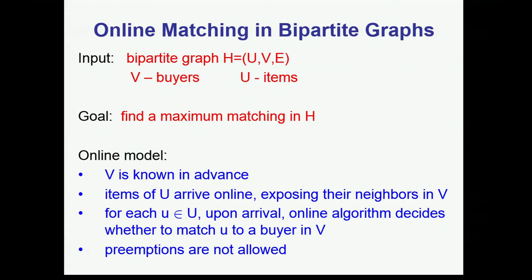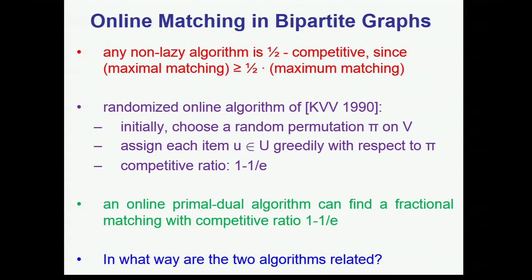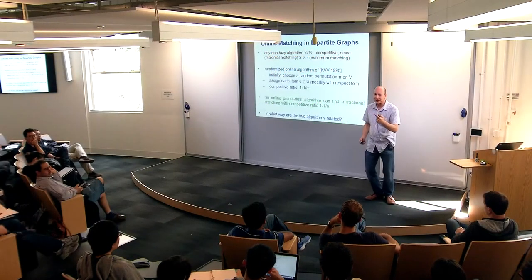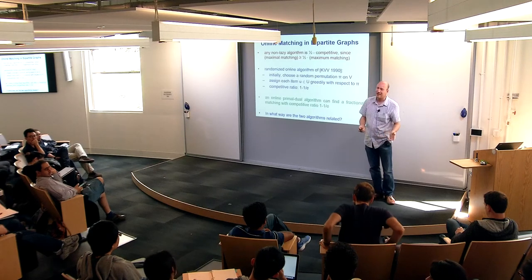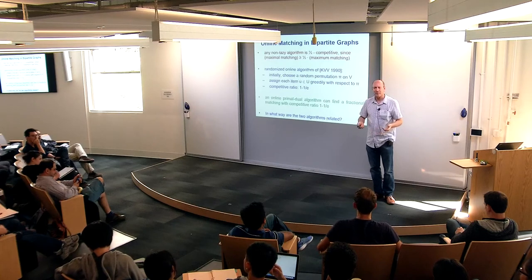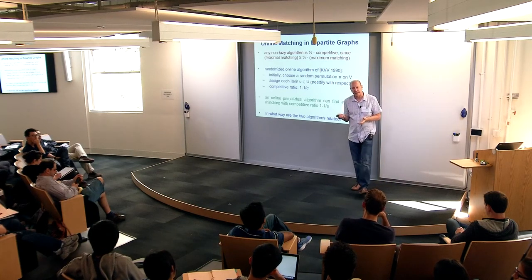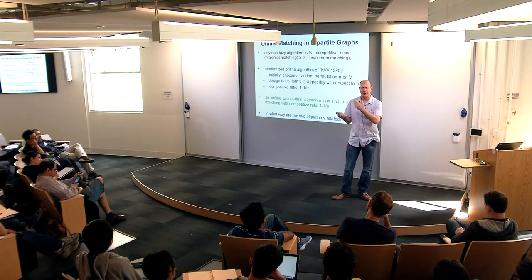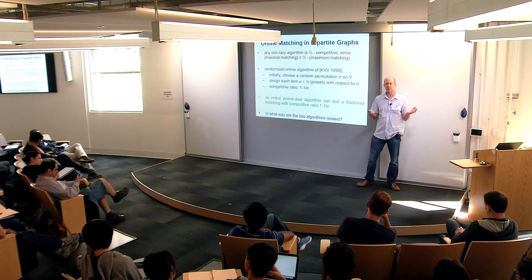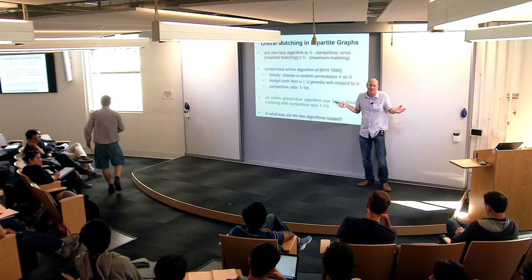So the open question is really in the middle area, where, let's say, the budget is 1 and some of the bids are 1/2, 1/4, and so on. If all of them are 1 as in matching, then we will see that we can get 1 minus 1 over E, if all budgets are 1 and all bids are 1. Yeah, exactly. But this means that there is no leftover, right? So you needed the small bid assumption because of the waste at the end. Okay, sure. But there's no reason to believe that you cannot go above 1/2 without the small bids assumption. This is all I'm saying.